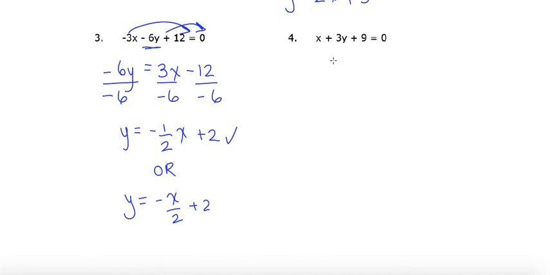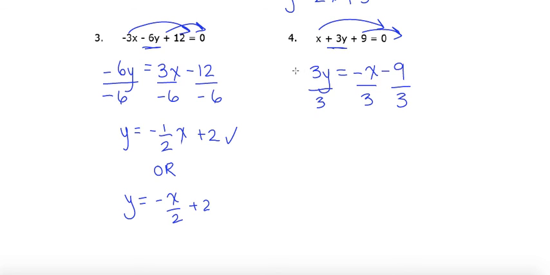So the last example we're going to look at is x plus 3y plus 9 equals 0. Same thing, we're going to keep our y term on the left-hand side, move everything else to the right-hand side using opposite operations. So 3y is equal to negative x. Those positives become negatives, and then negative 9. And then we're going to divide each term by the coefficient in front of your y, which is your positive 3. So that 3 divided by 3 gives us y, or 1y. And then this becomes negative 1 over 3x. And then negative 9 divided by 3 is negative 3.